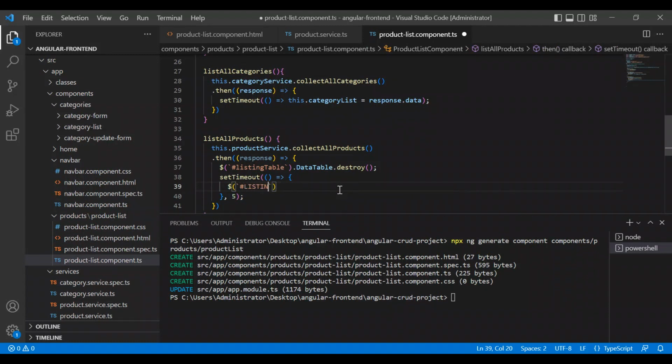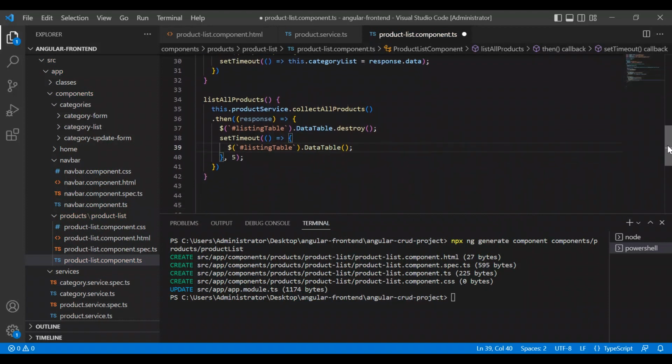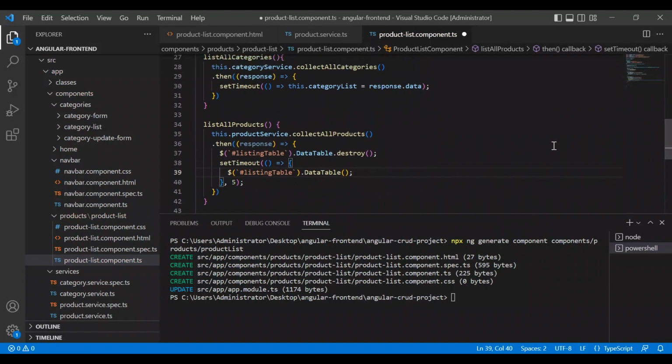And inside the timeout I will specify the listing table, which will be in the DataTable. And it is ending here, which is okay.